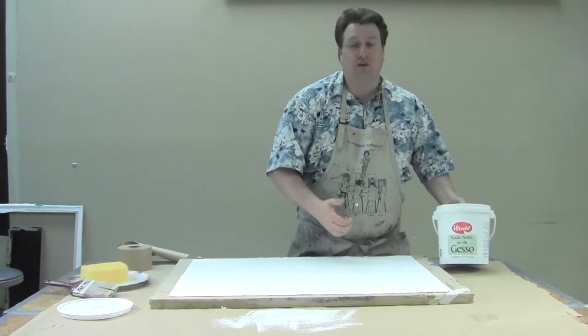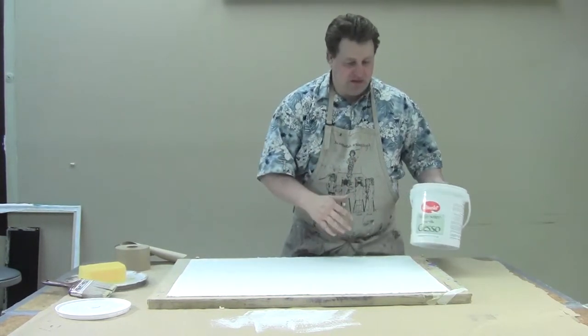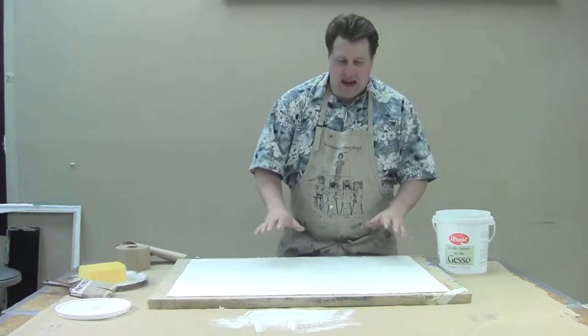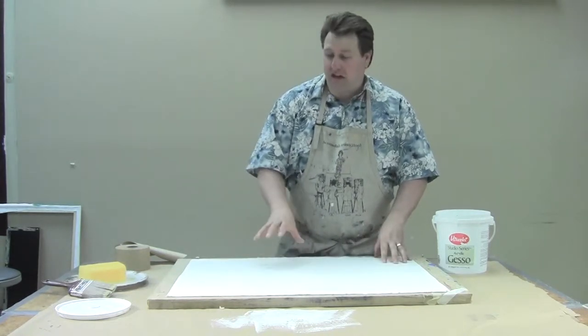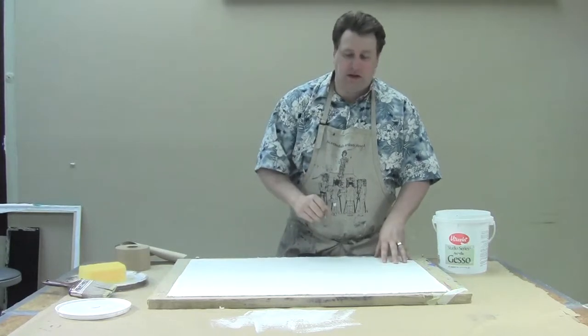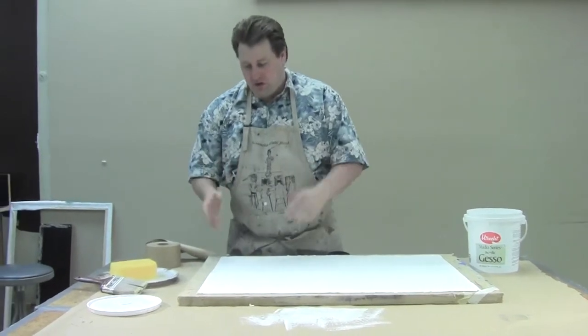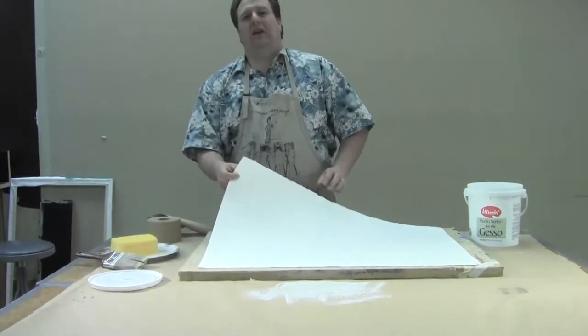This is actually designed to work as a primer on canvas, but today we're going to use it to gesso a piece of paper. Incidentally, if you want to oil paint on a surface like this, be completely protected, or acrylic paint on a surface like this, you can. The one thing you need to be sure that you're using is a fairly thick piece of paper.